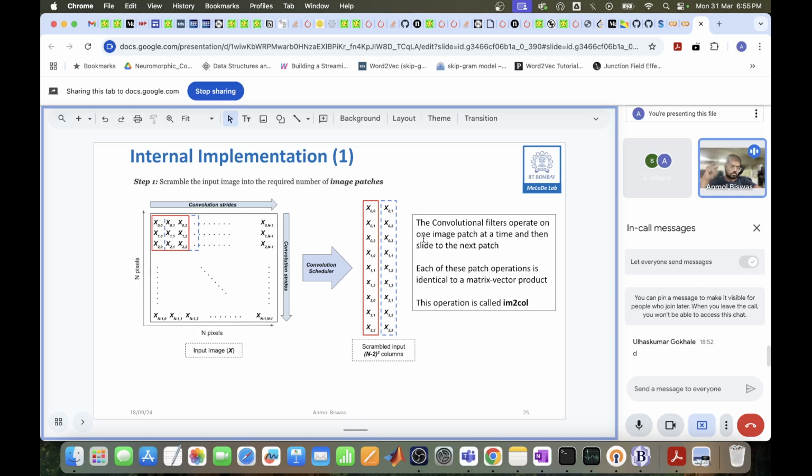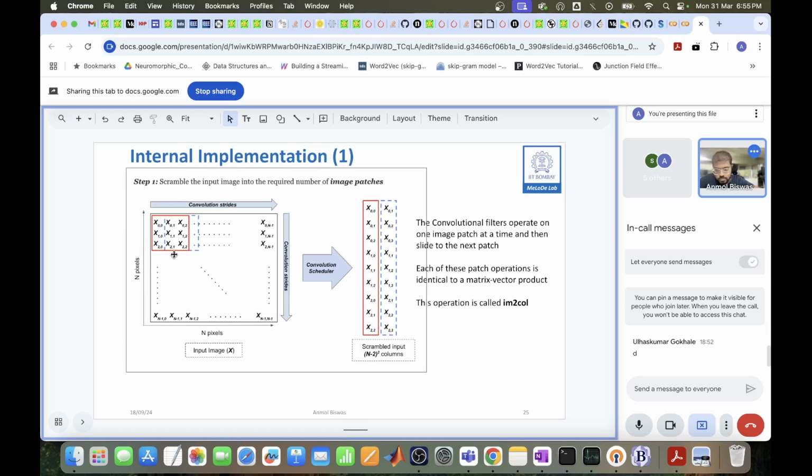Basically, the idea here is that when you call the convolution operation, it kind of scrambles these image pixels in a way that performs the scanning part of the convolution operation.